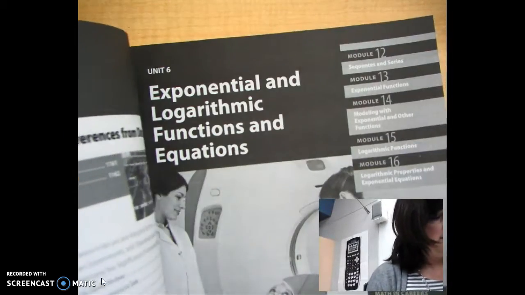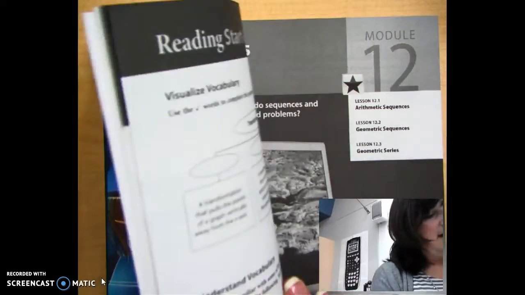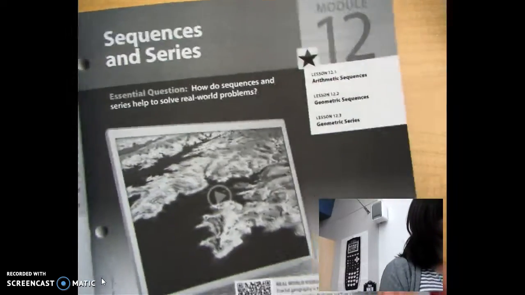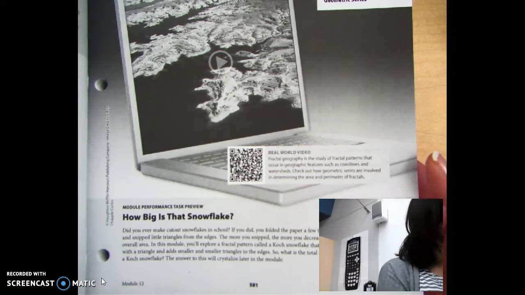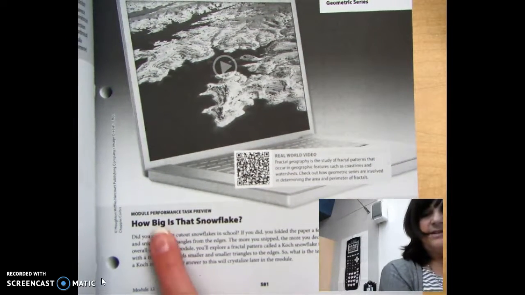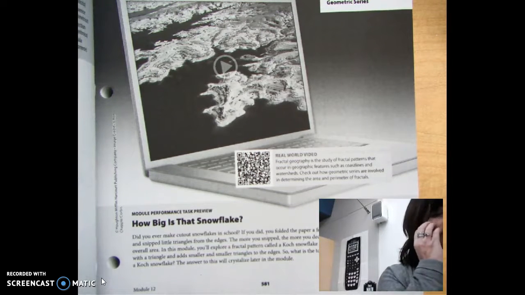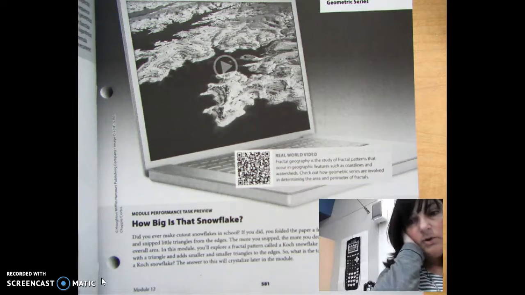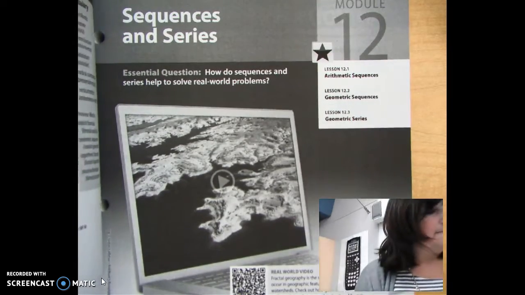Not really much information at the beginning of a chapter or the beginning of a section, although it does do that same little thing, a little application blurb, and maybe some stuff about reading. And then it looks like each module maybe has a leader page with an essential question and a link to some sort of a video probably, or some enrichment or real-world application. This is interesting. It has a module performance task preview. So there must be some sort of a task. It looks to me like maybe these modules would correspond to our topics. Okay? A little shorter though, it looks like.